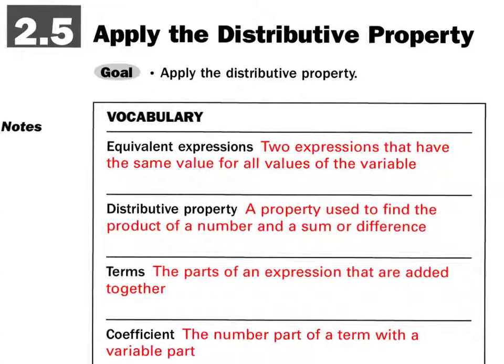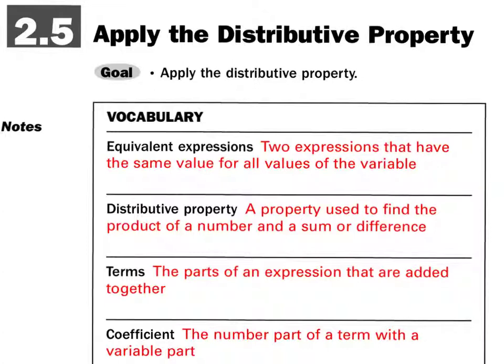The first one is equivalent expressions. Equivalent expressions are two expressions that have the same value for all values of the variable. Because what we're going to be doing today is taking an expression, changing it by distributing. The numbers and things will look a little bit different, but they'll basically be two expressions that have equal values.